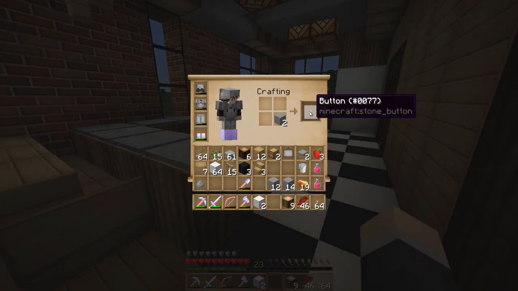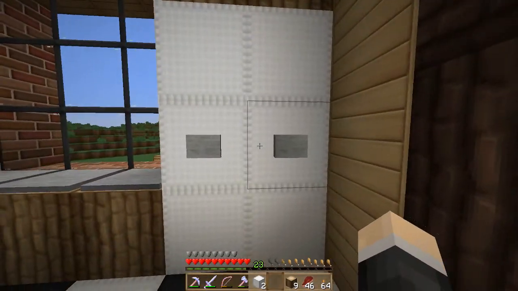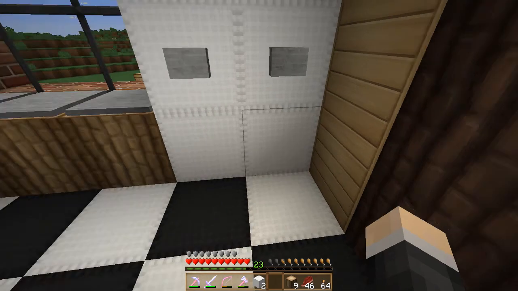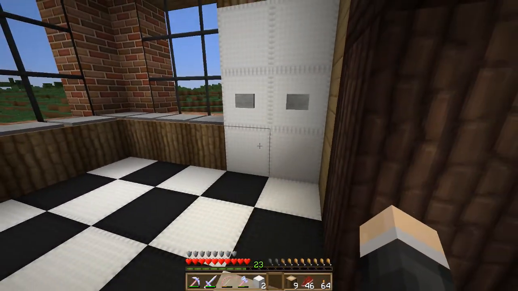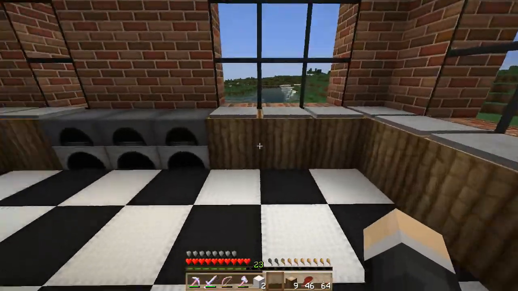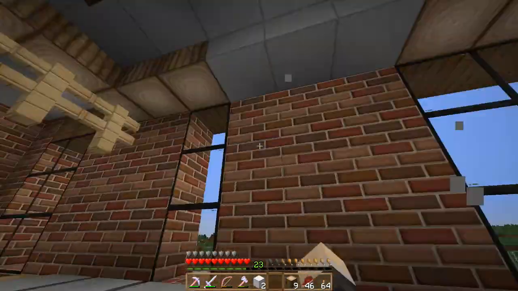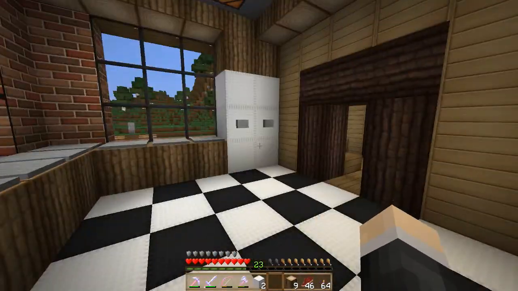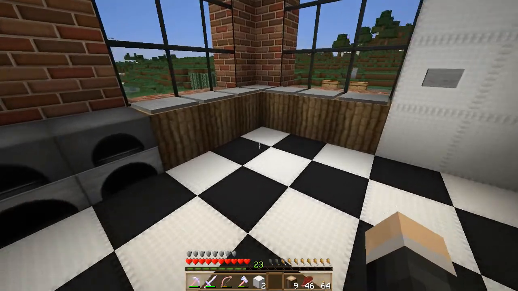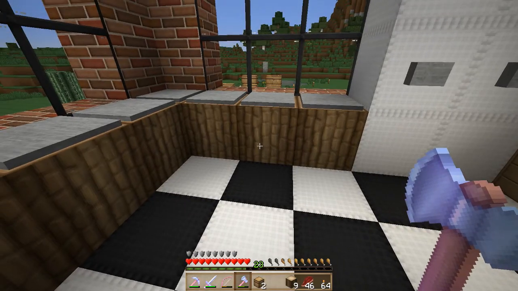Some buttons, two buttons for the fridge. There we go. So that's basically meant to represent a fridge. I would do the iron door design, but I don't actually like it. I know you can press the button and it dispenses something, but yeah, I don't really like it that much. We've got this. This is going to suck up all the heat from these guys, so this place won't get too warm. The only thing I need to add is a chest, which I have on me right now.